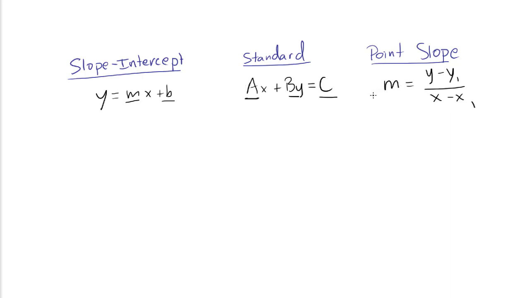Alternatively, there's a point-slope form of an equation. That basically just takes the slope formula, m equals y2 minus y1 divided by x2 minus x1, and makes the x2, y2 a variable that you can change over the course of the line. The result is you get a linear equation. These all can represent the same line. However, with point-slope, we generally can do everything we need to do with our slope-intercept form, and students probably find it more intuitive to work with y equals mx plus b, so we will not spend time on that.